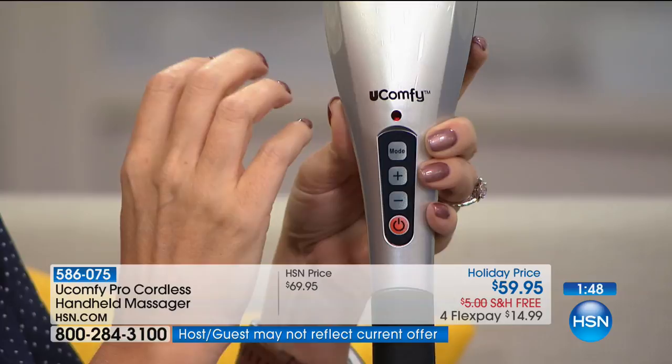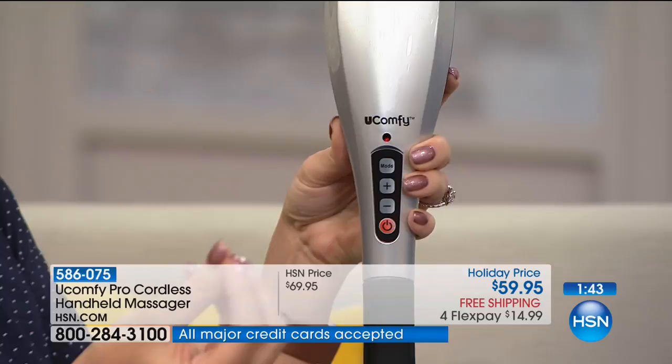You pay more for those, right? Oh, yeah. You pay more for the high intensity massage. There's always the upcharge for the deep tissue. They always want to do the deep tissue upcharge. Well, yeah. You get that right here in the palm of your hand and you dial in what feels comfortable for you. Well, and you target what you want.